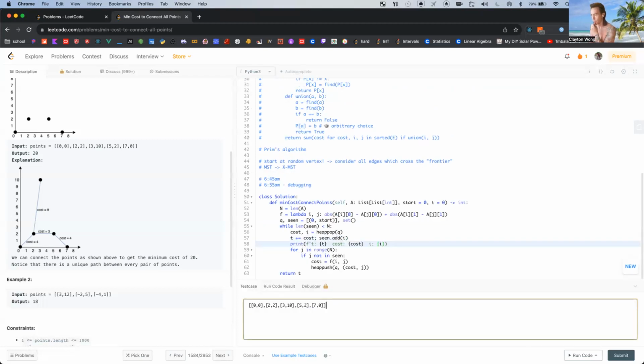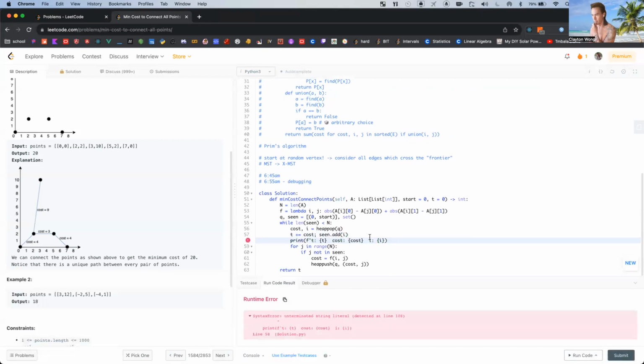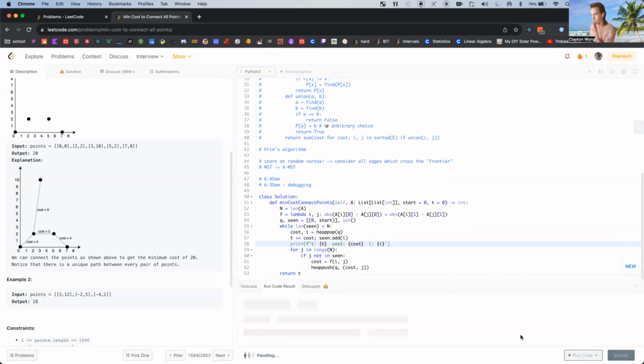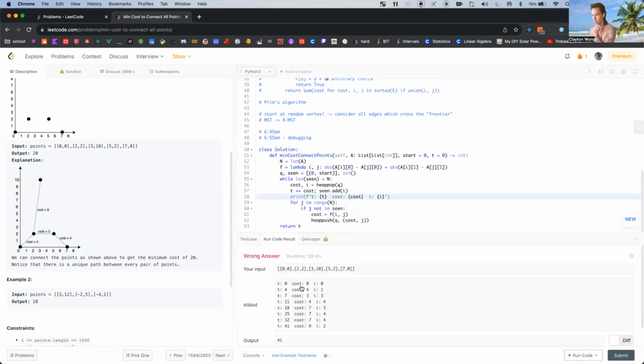So the second one is correct, so that's nice, but the first one's wrong. That'd be plus 5 minutes for each bug. Prim's algorithm is not working. Total is 4. Okay, so that looks right. Then 3, that's right. Then 4. Then it should be 9. So 18.